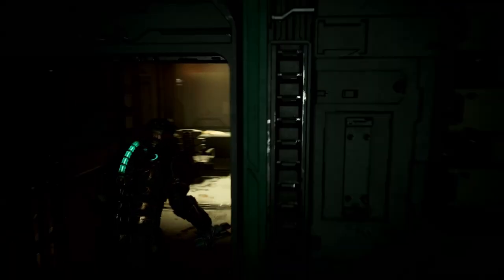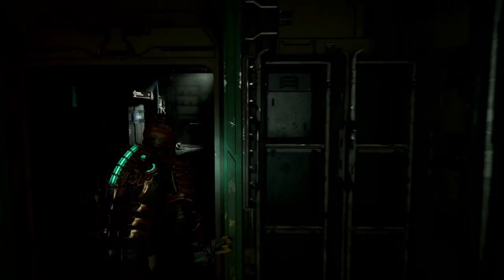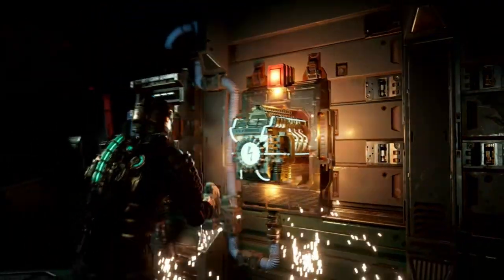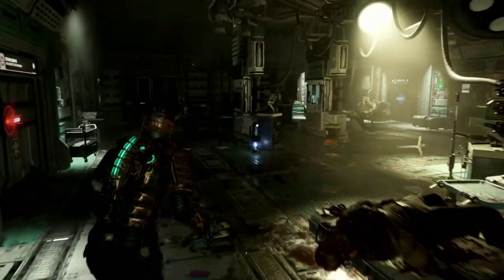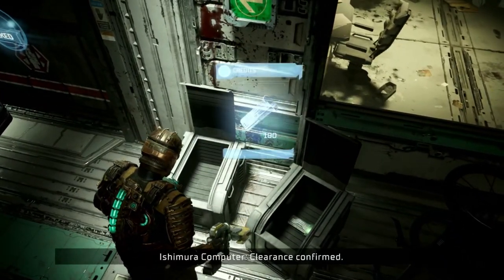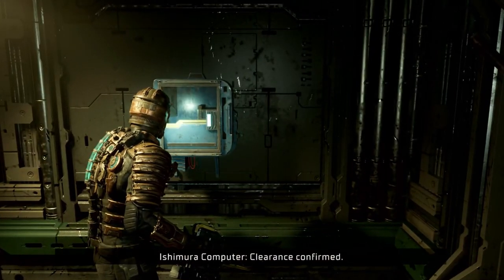There's a locker here. Clearance confirmed. Oh wow, 1,200 credits, yeah, just for having security level 1. First things first though, do me a favour. The lights. The lights are coming back on, mate. Oh, they're so much better. Clearance. Look at that. Yeah. I love having security clearance. Clearance confirmed. Give me that. Oh, it's a node. Brilliant.